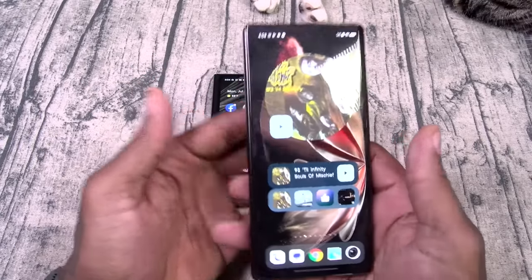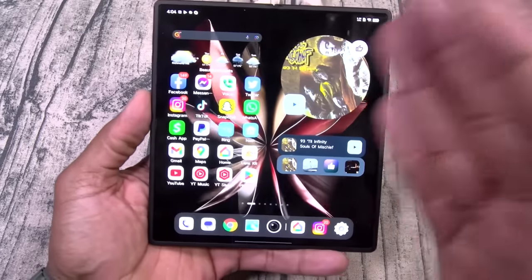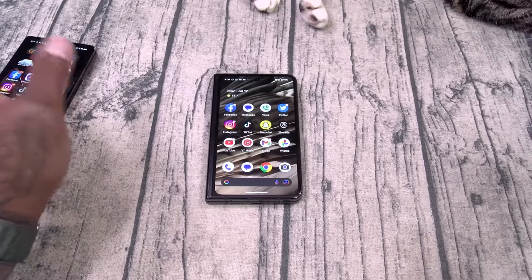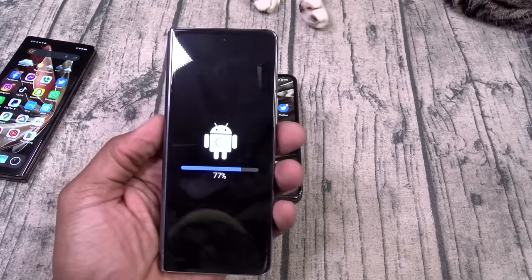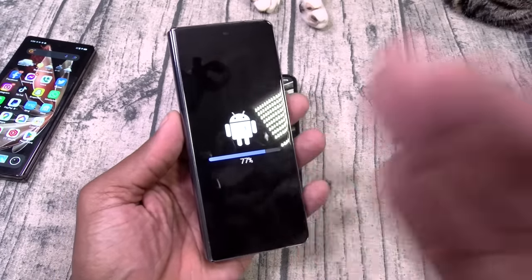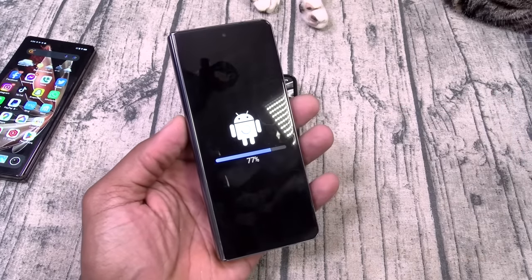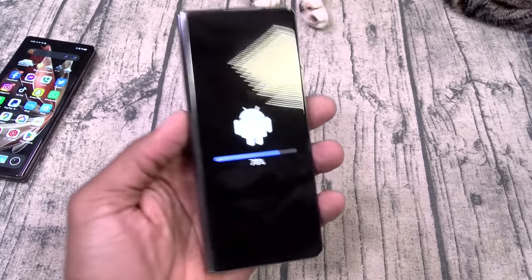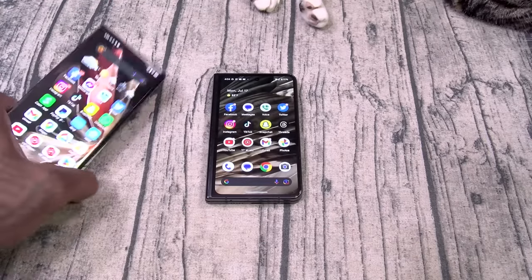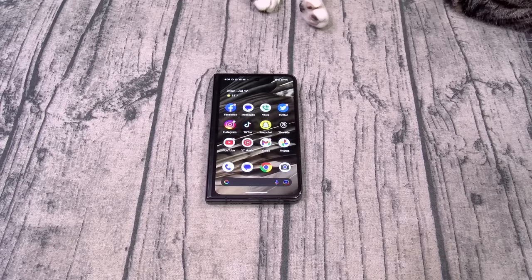I like the form factor on this one better. You're still getting a big outer display, and when you unfold it, you're getting an even bigger inner display. This one just feels more like a tablet. This one kind of feels more like an e-reader. And the Galaxy Fold, I hate this outer display, okay? I just hate it, but pound for pound, this is still the best foldable device. When it comes to features, you got the Samsung DeX, you got S Pen support. All right, this is still my best foldable device, my favorite foldable device, and I would say this is my second favorite foldable device.